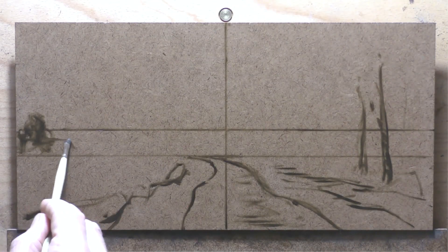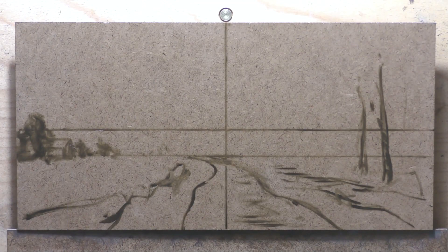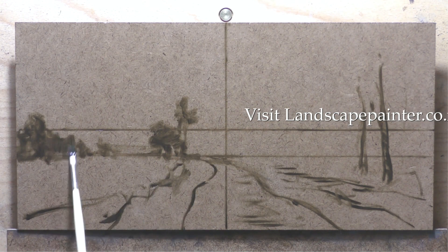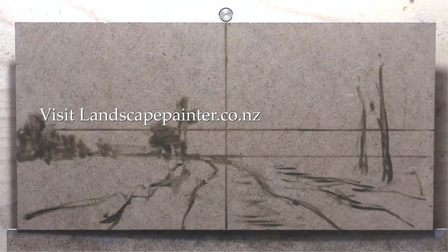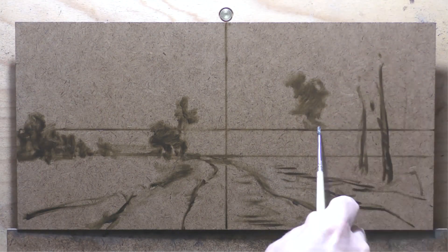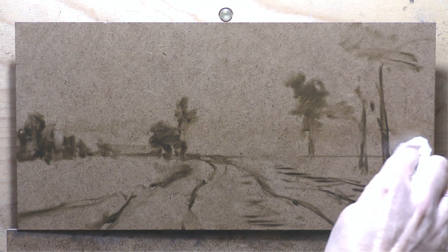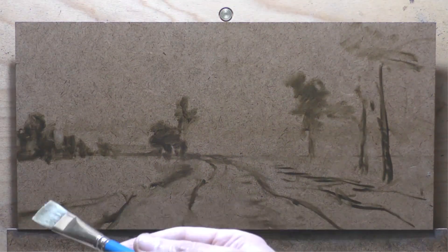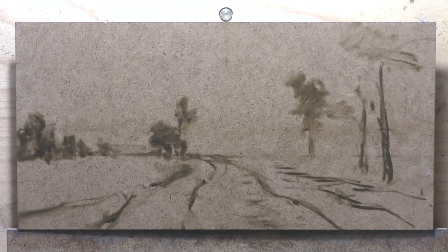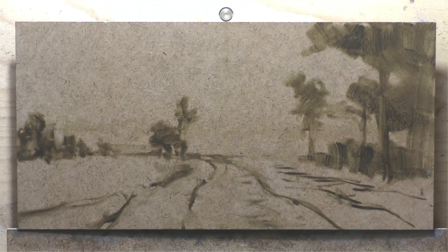This is based on some reference I found — an old pictorialist photo. It had some issues. If you want to tip into the members area, you get to see the reference in 4K, no ads, six dollars a month, and it's the real-time session as I paint. But you don't have to pay a thing — this is the whole painting session minus the color mixing sessions, which are a member benefit. You get to see pretty much every stroke, just sped up.